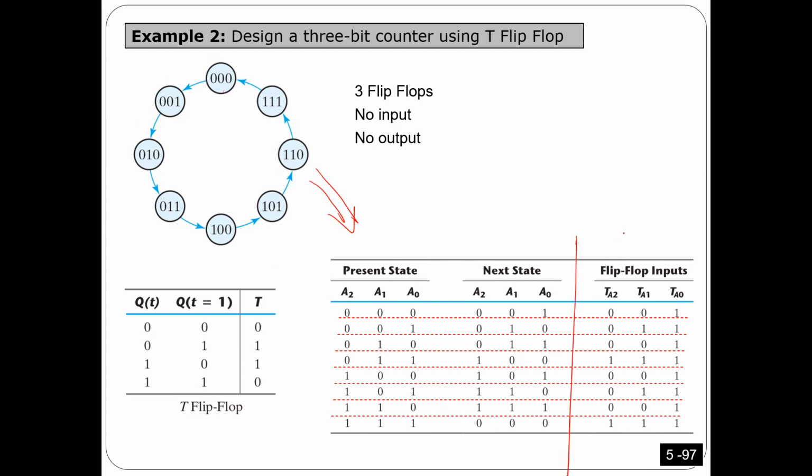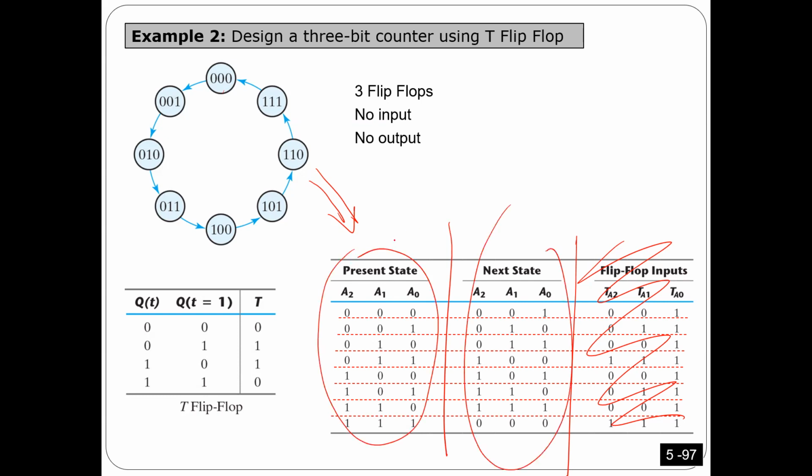So in this table, forget this part. This is not a part of the state table, okay? We're going to add it later. In the state table, I told you, you have the current state, the next state, the input, and the output. But in this case, we don't have input or output. If I have input, I would put it here. If I have output, I put it here. So all I have is just states, okay? As you see here, this part is the current state. And when the clock comes, this will be the next state. This is very easy, you can do it.